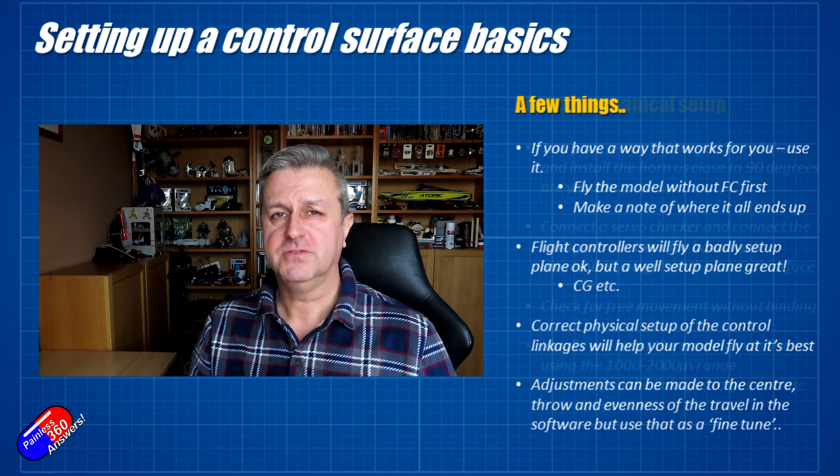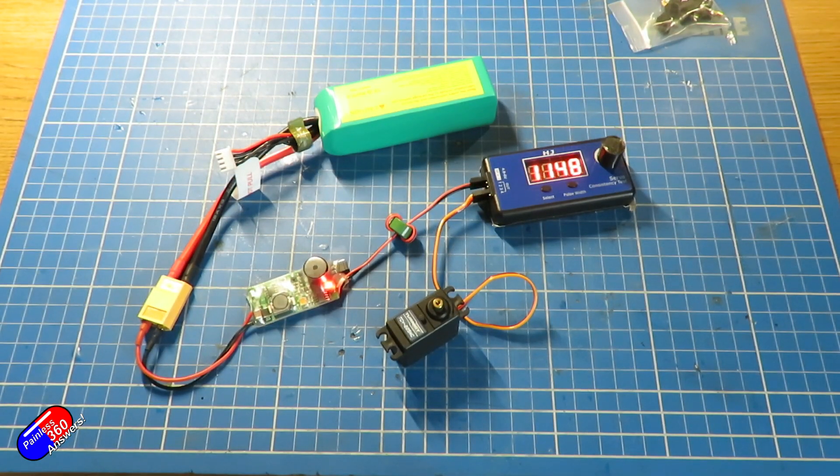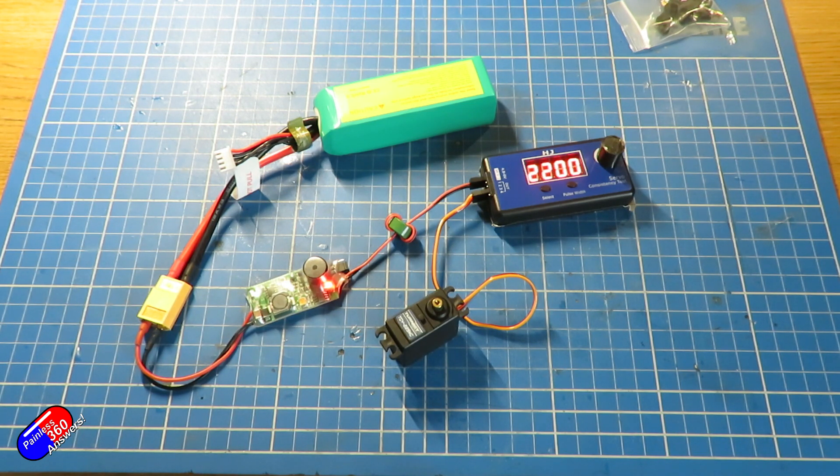There are some basics for good mechanical setup. First of all, test the servos when you have them on the bench. No matter who you buy them from — whether they are quality £20-30 servos from someone like Hitek, cheap servos from Hobbyking, or something from eBay at $5 for a bag of five — never put them in a model without testing them first. Get yourself a servo checker with a servo exercise function. Plug them in and leave them running on that function. If you really want to give them a workout, attach a little weight on an arm to also test for broken or snapped teeth inside the gears.